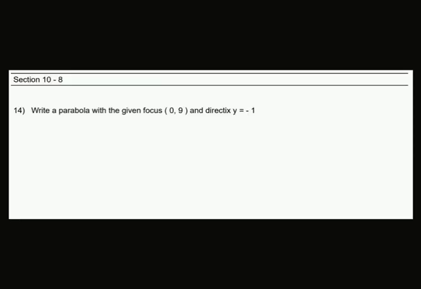If 10.7 was the easiest section, 10.8, not as much. First, we notice the directrix is based off of y, so we're going to need two y numbers, the 9 and the negative 1. Since we are looking for the vertex, we need to know what the x value is going to be. Well, the x value for the vertex will be the same as the x value for the focus because we are dealing with a directrix that is y, not x.